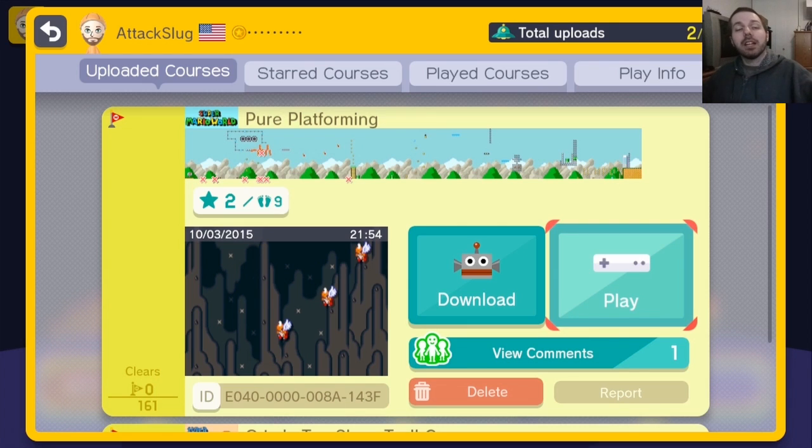What's up, internet? My name is Attack Slug, and this is my video walkthrough for a course I designed in Super Mario Maker called Pure Platforming. As of yet, no one has finished it, so I thought I would give you some tips, and specifically a good buddy of mine, Brian, who was challenging me to courses. I was like, you know what, I'm gonna sit down and make a course of my own and see if he can beat it, and he has not beat it yet.